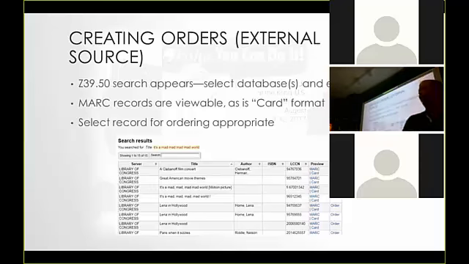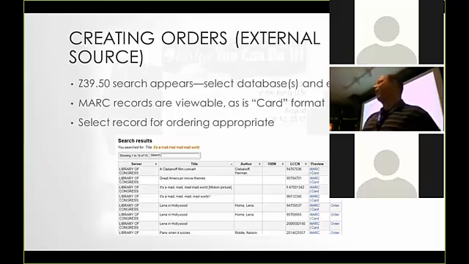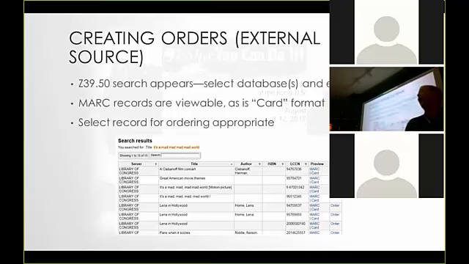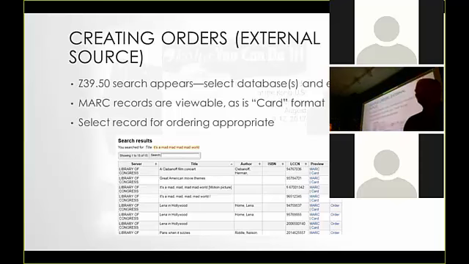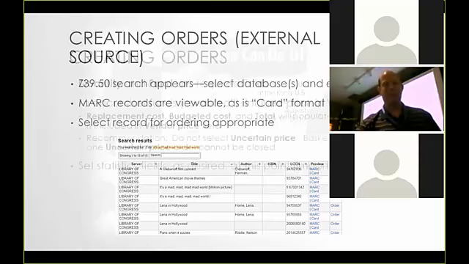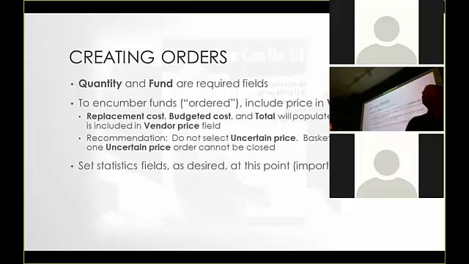Finally, external source. If you are an OCLC user and you have Z39.50 cataloging in your cataloging subscription, you can set that up as well. Go ahead and select your sources and do your search. You have the ability to view the MARC record as well, and of course the ability to order. All roads lead to Rome, to the point where you are ready to enter your order data.